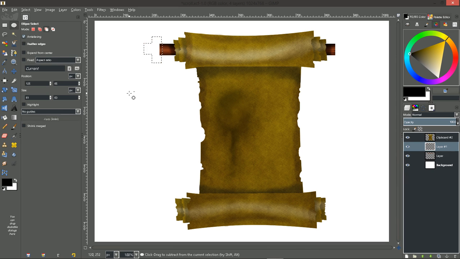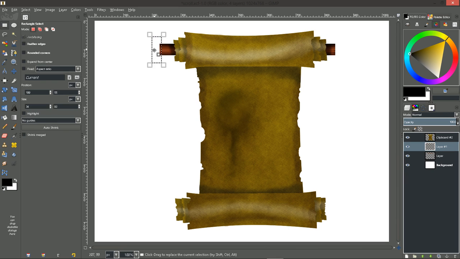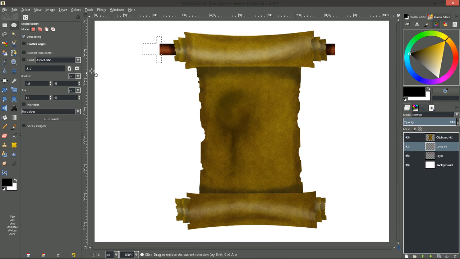I'll tell you what, this back selection here I think was a little bit wide. I think I want it about like that. Hold shift key, and that way it adds to that selection. Then I'm going to grab my circle selection, hold the shift key again, and drag out this.